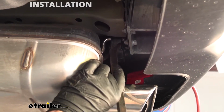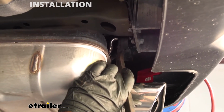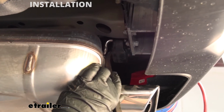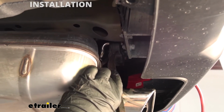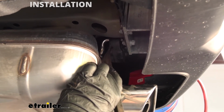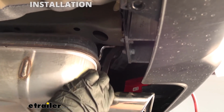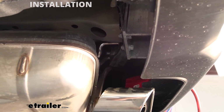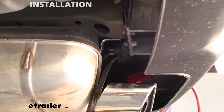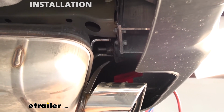To actually lower the exhaust, we're going to have to remove some rubber isolator hangers, which this is one of them right here towards our tailpipe. If you have dual exhaust, you're going to have the same setup on the other side. But with that said, you want to lubricate these with some penetrating oil or soapy water. And you can take a pry bar and just work the rubber portion of the hanger off of our exhaust here.